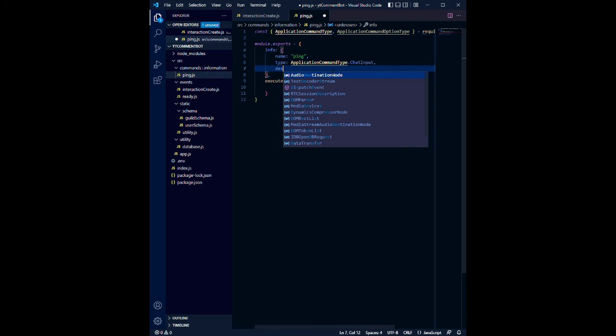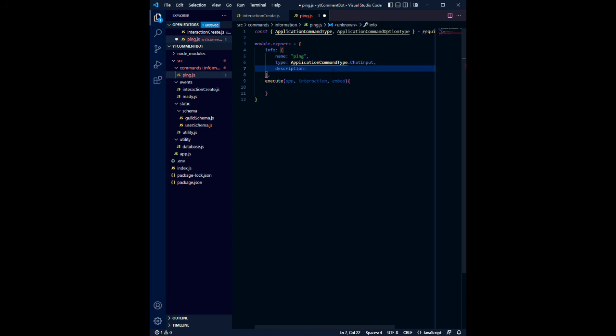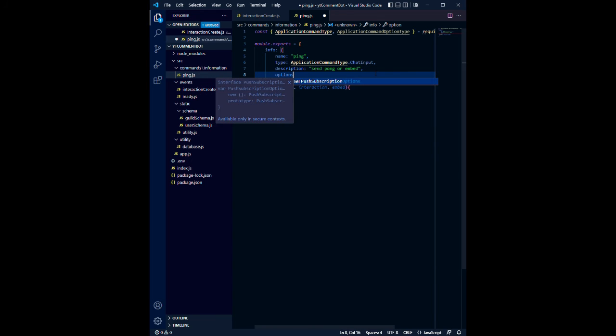Alright, description, which you probably know, is the description of the command, so I'm just going to do send pong or embed. Eventually I'll make it actually send the ping and everything, but for now, no. This is just a simple command for testing.